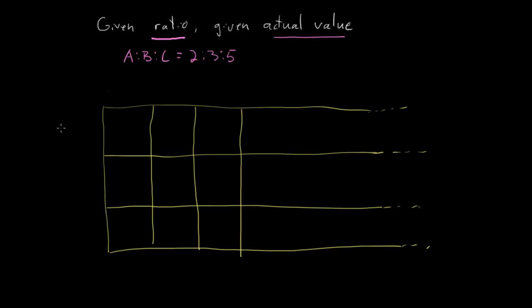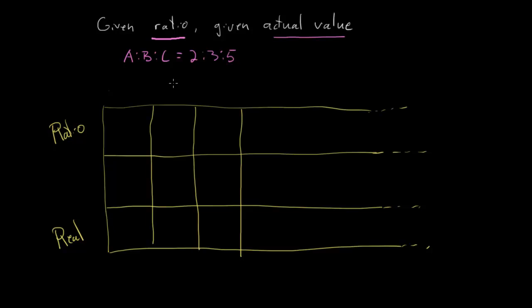So the chart works like this. This top row we'll call the ratio row. This bottom row we'll call the real row. And the whole idea here is finding a quick way to transition from the ratio world up here to the real world down here. And the middle row is just about how we get from the ratio world to the real world.